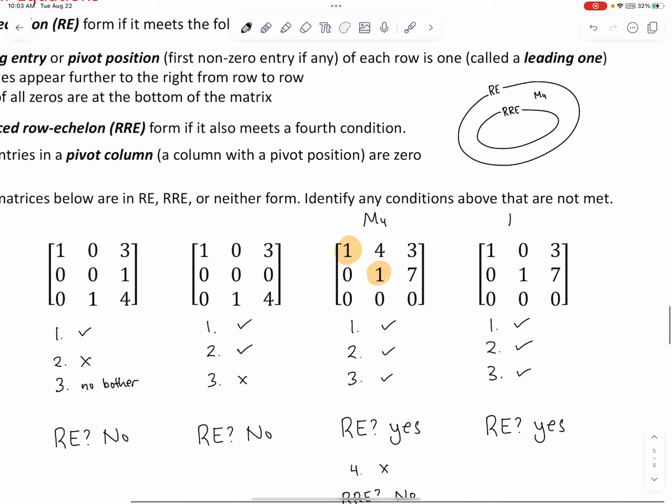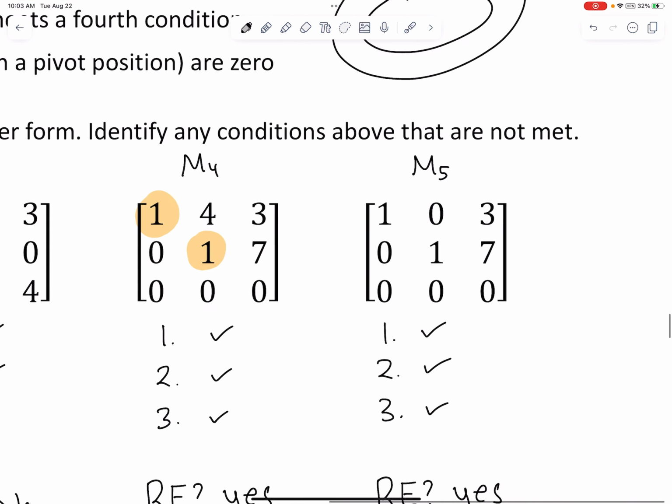And let's now look at our fifth matrix. We'll call it M sub 5. M sub 5 also had two leading ones, so two pivot positions, and they are in columns 1 and 2. And if you look at all the other entries in those columns, other than the pivot positions themselves, we see 2 zeros, and we see 0 and 0. Therefore, condition 4 is satisfied here. Again, it does not matter what's happening in column 3. So basically, just find your leading ones and look both above and below them, and they should be entirely zeros all the way above and all the way below in order to also meet condition 4.